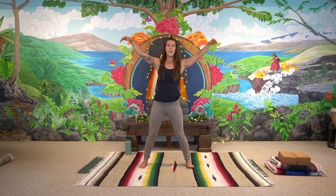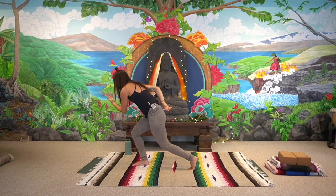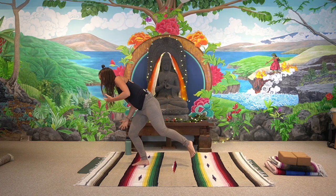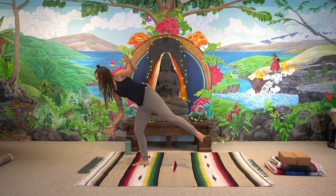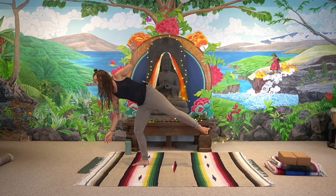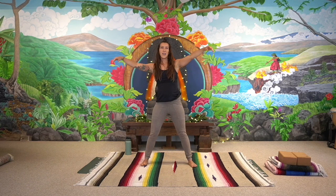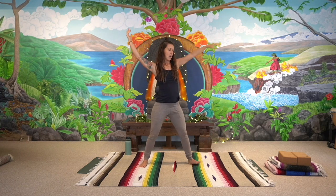Exhale, X, and we'll go to the other side. Inhale, bowler. And then exhale, press into the left foot. Imagine you're still on the ground, and this is so effortless. You're just kicking into that invisible floor for everything to open. Next inhale takes you into bowler. Exhale to the X. We'll do that one more time just like that, and you can keep going like that if you like it. Inhale, bowler.